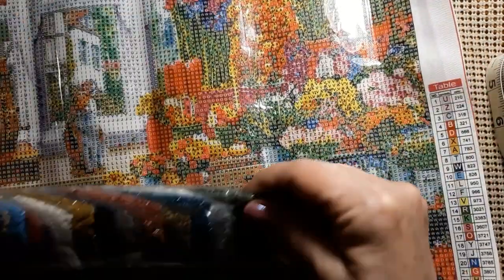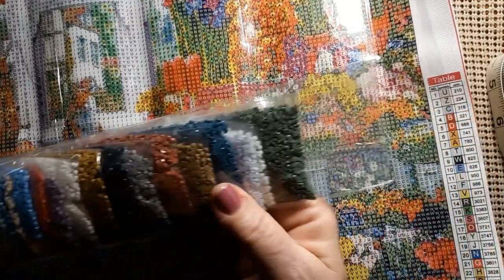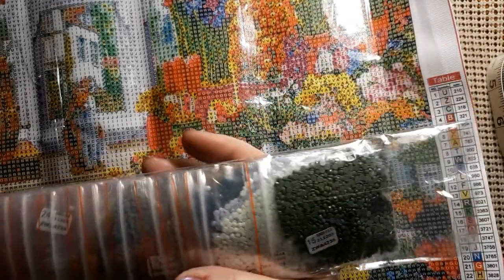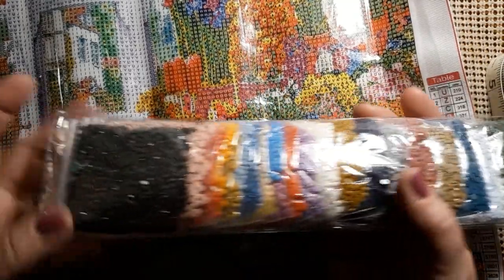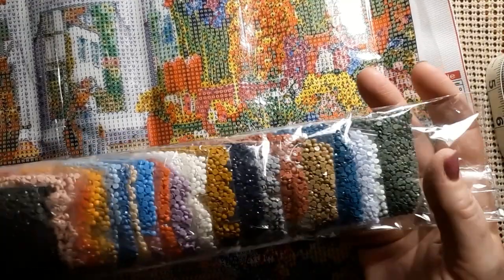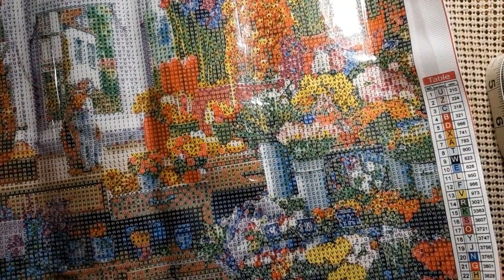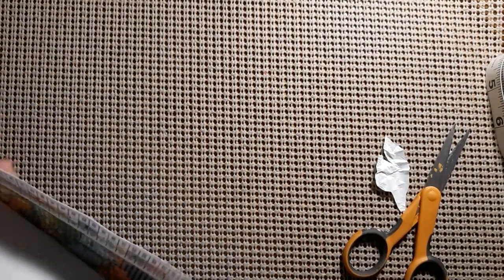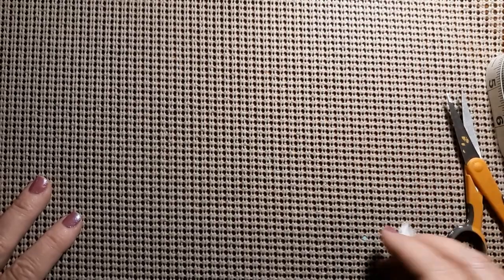I don't think I'm going to take the colors out of here — they're all nicely packaged up. But you can actually see all the beautiful colors. Look at that dark teal blue, and there's some purples, and peaches — just all the colors of the rainbow. Yellow, orange, red, blue, dark blue. Of course this is 310. For $10, oh yeah. It costs you more than a frame. I'm working on trying to figure out how I can frame things without using a frame, so stay tuned for that.